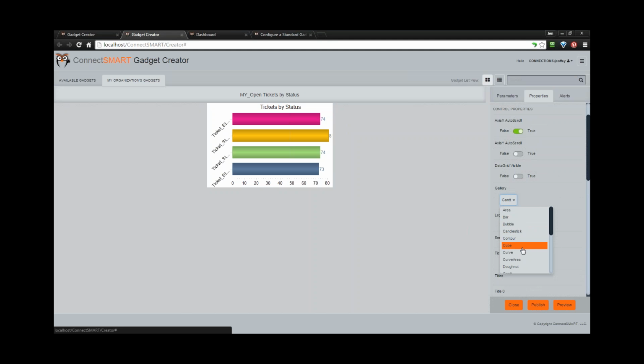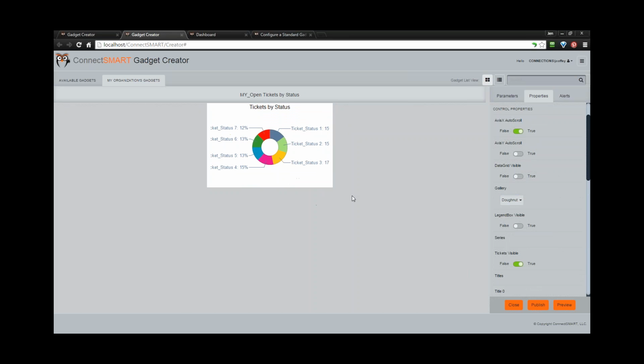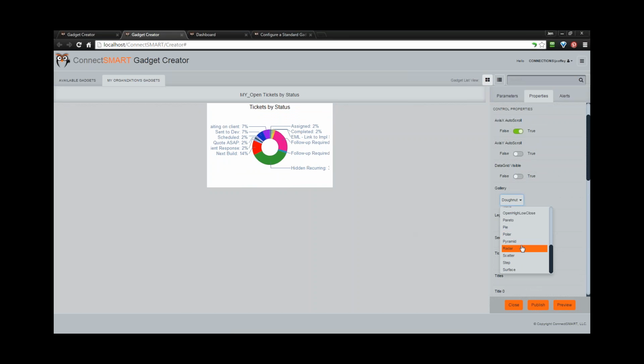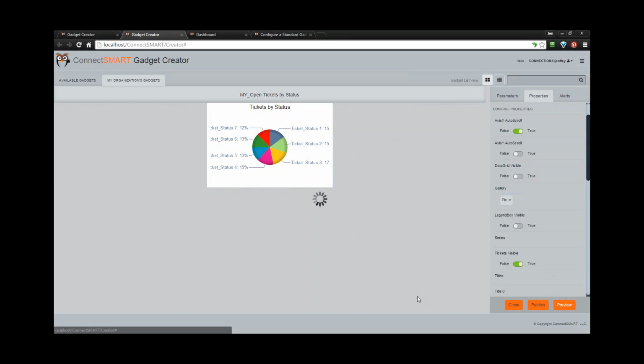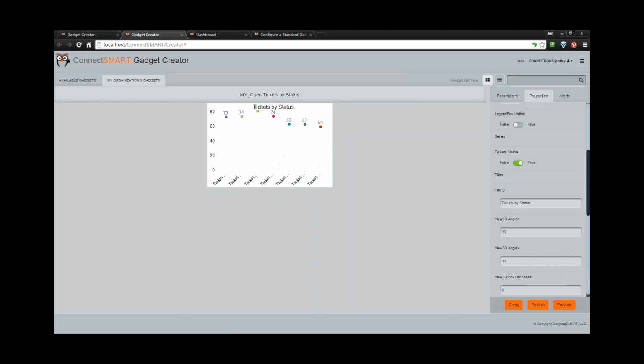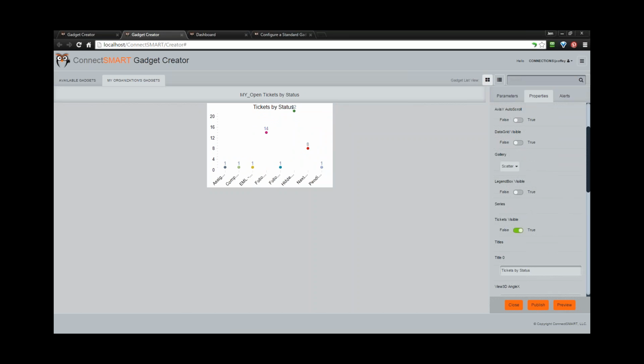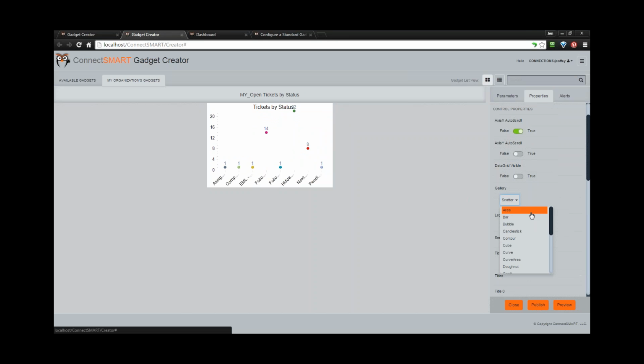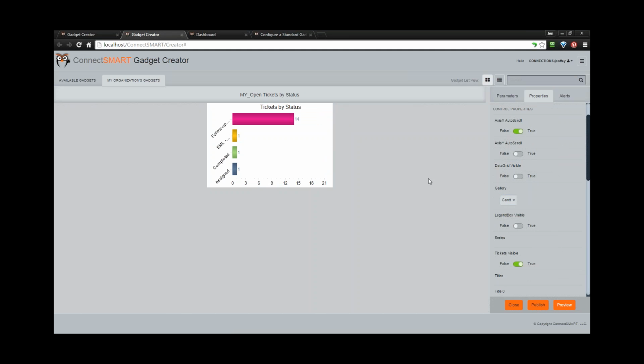But if you wanted, you can turn that into a donut or a pie chart or even a scatter chart, which probably is not the most useful one for this one, but just use whatever your heart desires. So I'm going to put that back to the Gantt just because it shows up better in the layout that I've got it in.